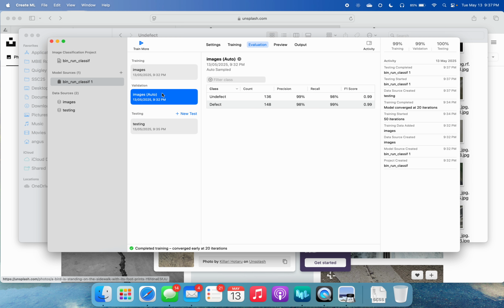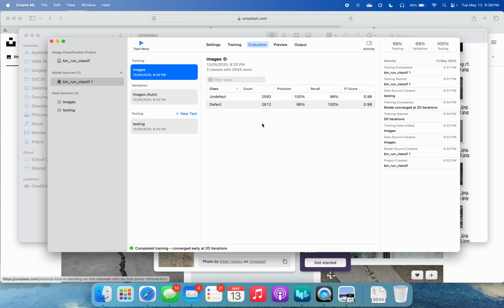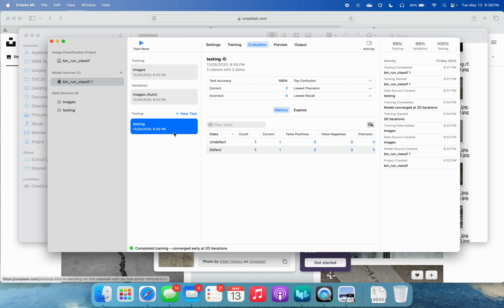It's very well that we could have trained this model to that degree of accuracy, but without a larger testing set, which I don't have time for in this video, I'm not 100% sure. To summarize, you can use Create ML to really quickly and powerfully create machine learning classifiers and object recognitions. There was a whole bunch on sound that I do encourage you to go and explore and actually look at yourself. You get some really good insights, and you can test your own data.